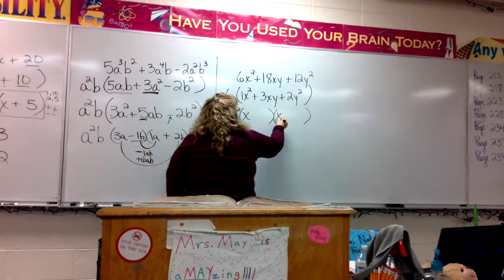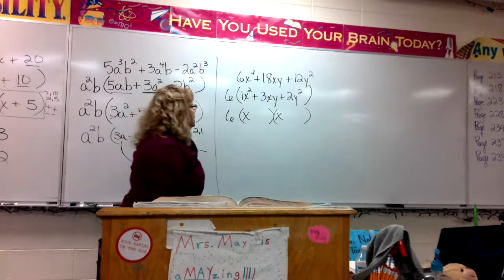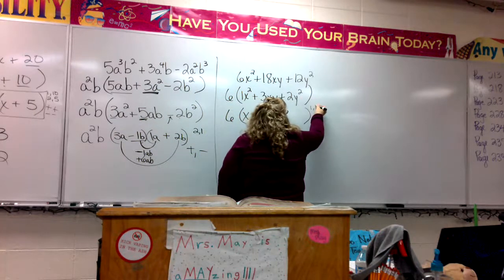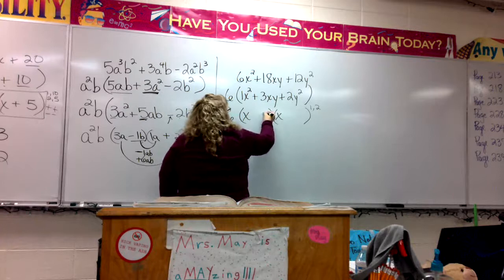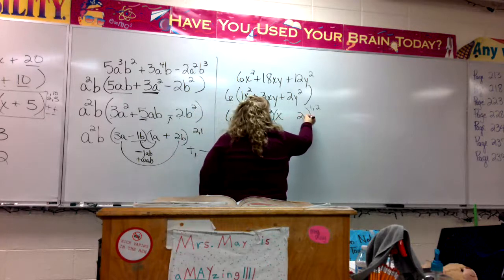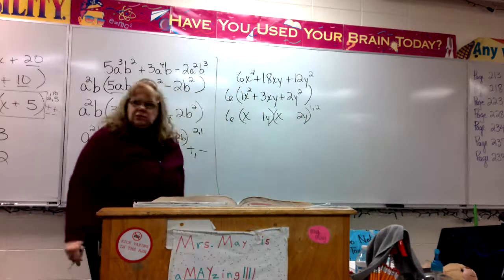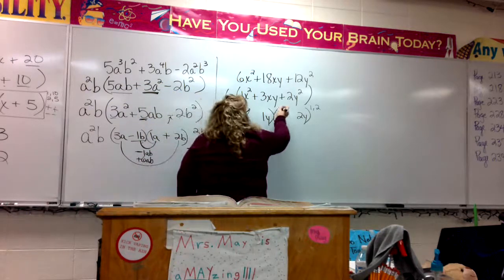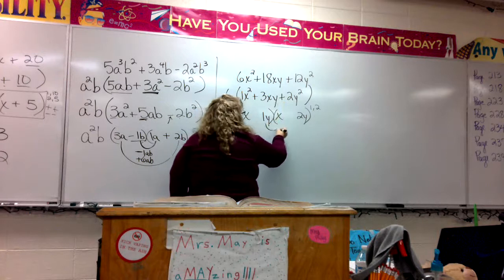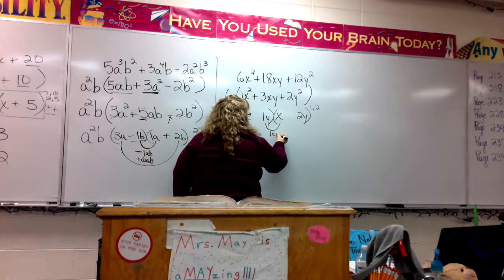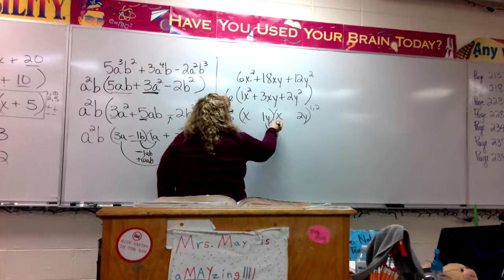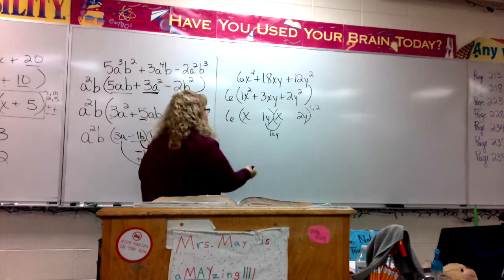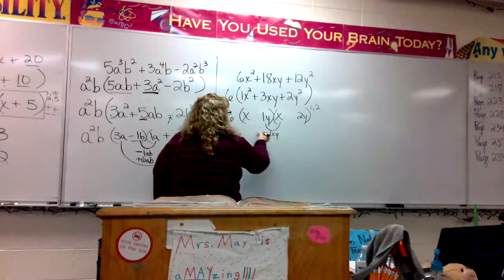X and X. And look, down on the end, I don't have any other choice. It's got to be 1 and 2. It's got to be 1y and 2y. This one, there's not much choice. The combination has to add to 3, does it? That's a 1xy. And by the way, yx, xy, it doesn't matter what order those are in, right? X, y, and y. I like to just go in alphabetical order.